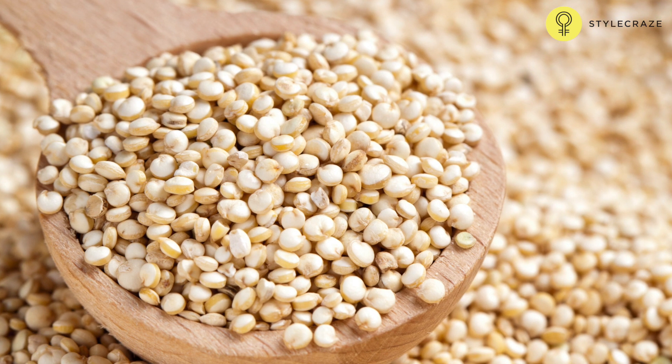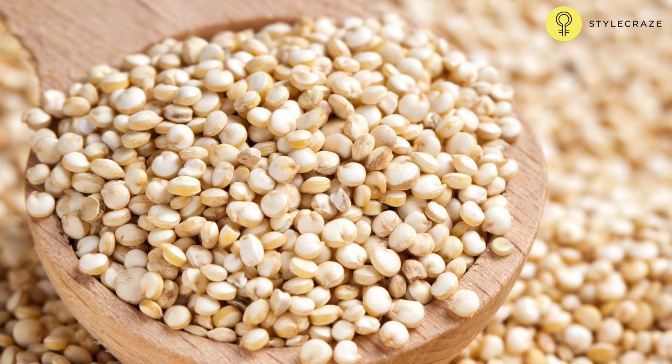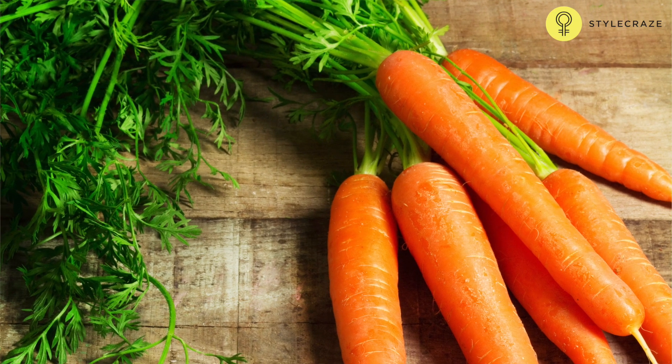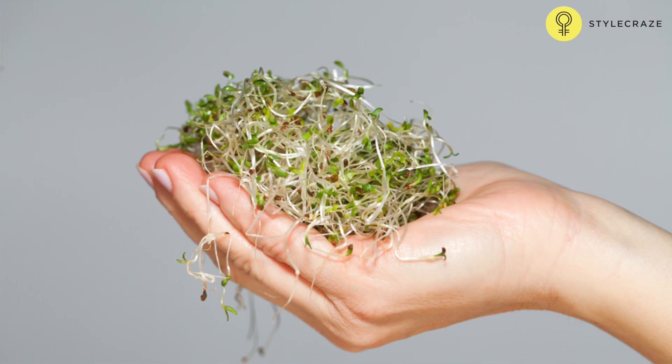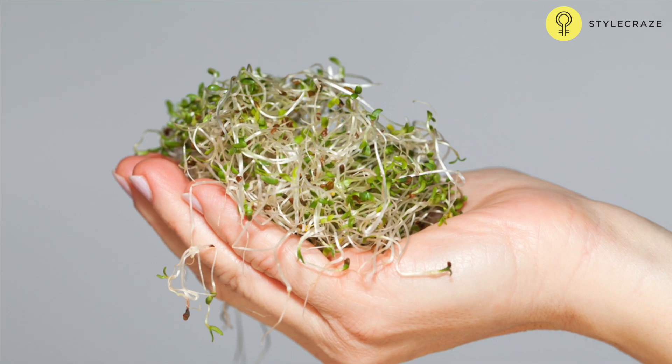Taking nutritionally all vegetables — and we see a lot of children today not wanting to eat vegetables per se unless it's in a burger or in a Chinese dish. Even today, options like quinoa or buckwheat are being introduced in schools where we add in vegetables like carrots, beans, capsicum, bell peppers — things that not only enhance the iron and protein content but we also add in sprouts, giving them a more wholesome and meaningful meal.